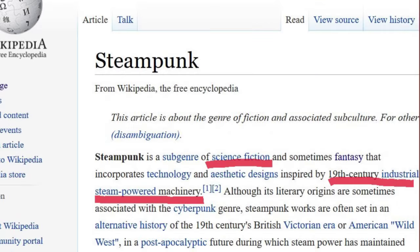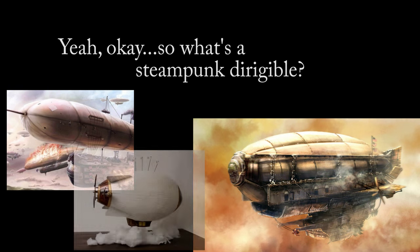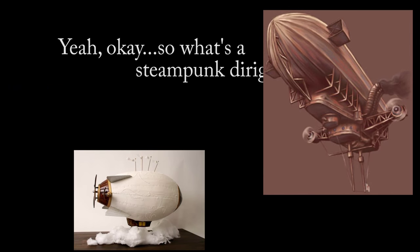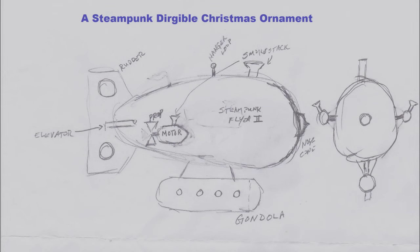So just what the heck is steampunk anyway? Steampunk is an area of science fiction usually set in the 19th century where steam engines rule the world and all technology is based on steam power. Steampunk is characterized by steam-driven robots, huge vehicles with steam engines, characters dressed in leather and goggles with weird looking guns, and of course by airships. My steampunk dirigible is based on some authentic engineering drawings from 1886, the heyday of steampunk dirigible building. It has a large gondola under the lift envelope — that's the gas bag — a nose cone that houses the forward-looking anti-airship steam detector, two engines, of course a smokestack, and a large rudder and elevators. Most of these parts are turned, a few are flat work. So let's get busy.